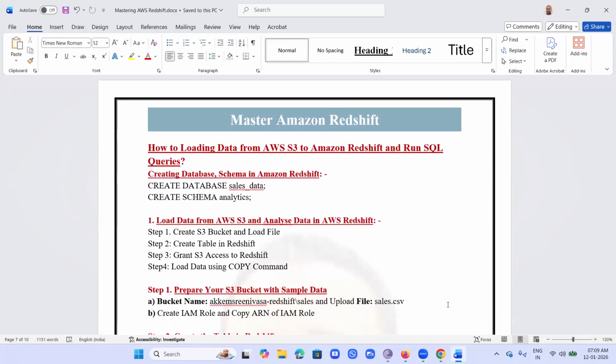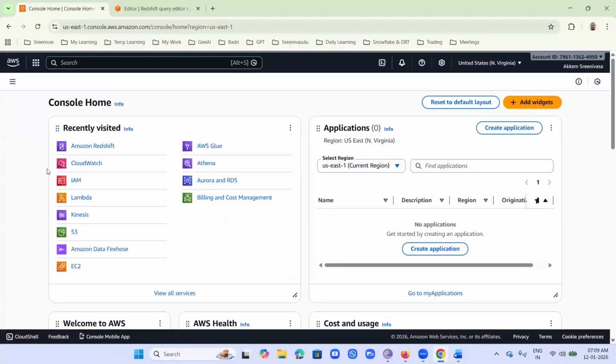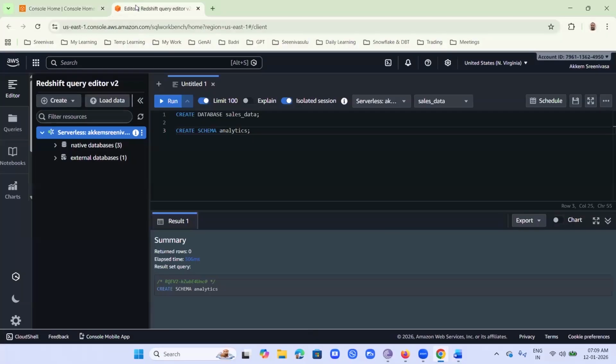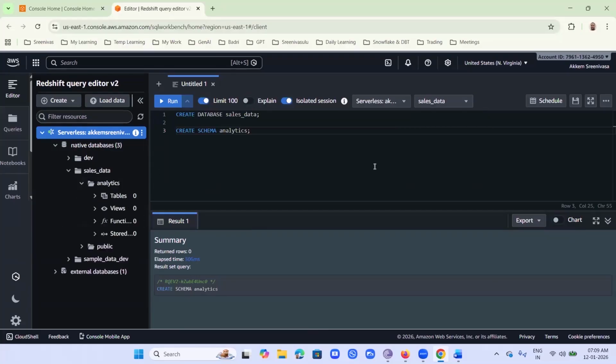We already created the database sales_data and a schema called analytics. So this is my analytics schema. Currently there are no tables in it.